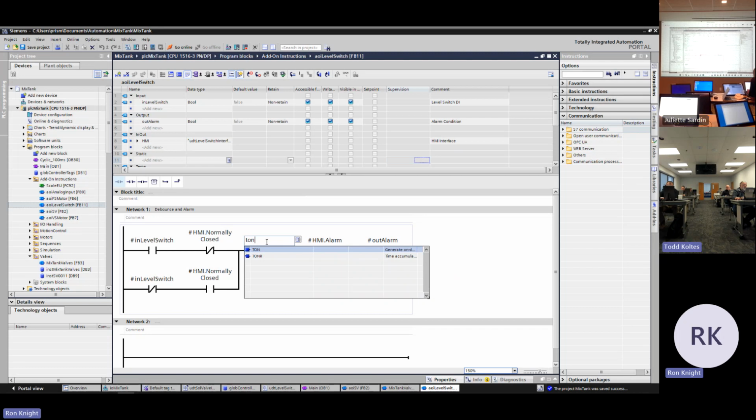And we said anytime you use a function block, it's going to have an instance data block. Local memory. Got to be there. All right, here we go. Hit enter and enter.